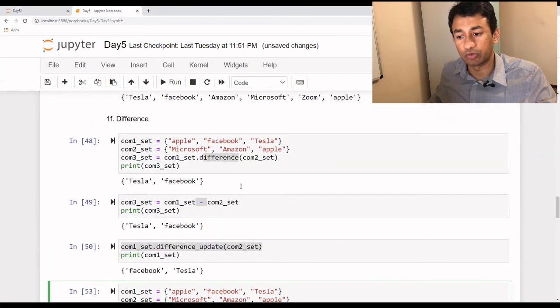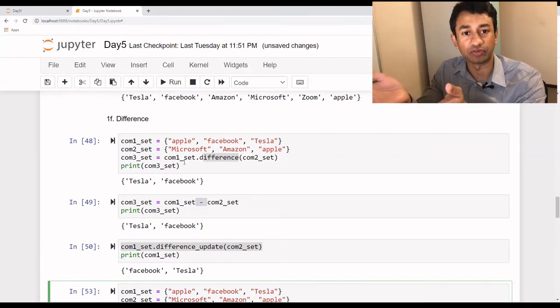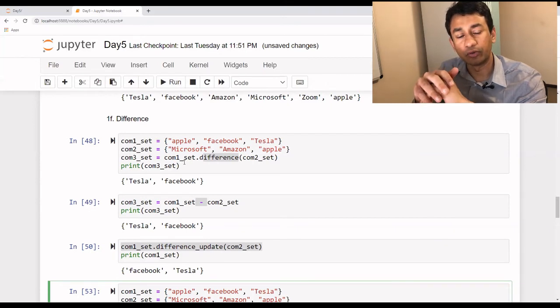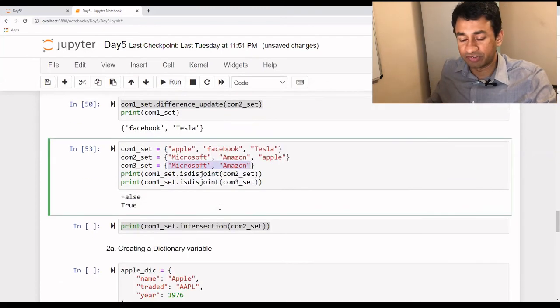As you see here, you would have understood why set is different, why set exists in the first place when we already have list as well as tuple. Set is generally used for this kind of operation, when we want to understand the difference between two lists of values, based on the values, to see if there is anything common, whether there is nothing common, or to find the difference between them. So when we are going to do these kind of operations, it is best to define them as a set and use it. So that's it about set.